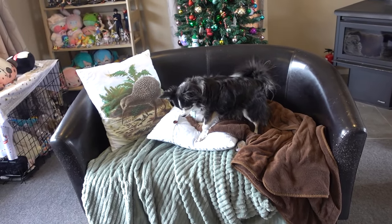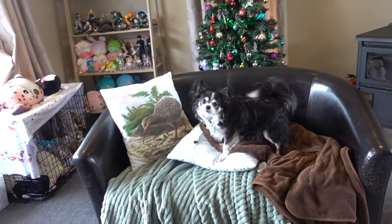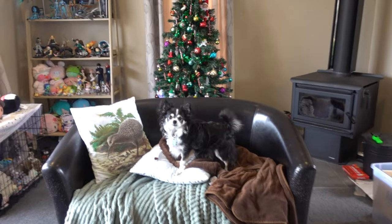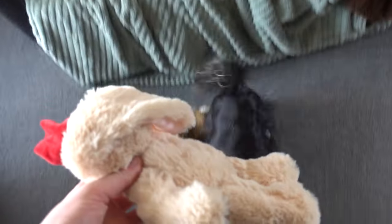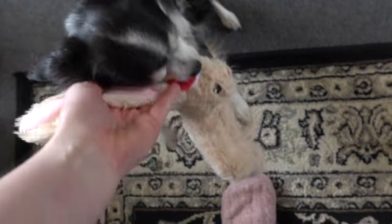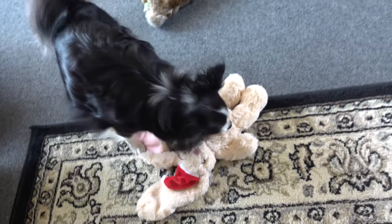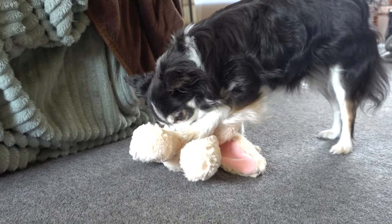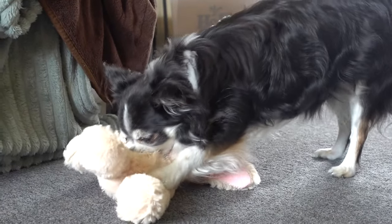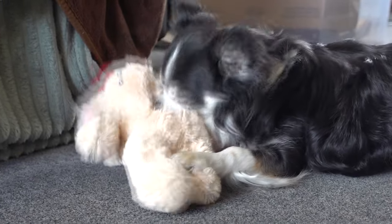When I was at the pet store, I may have found something for Toby. He's looking at his toy, but Toby — what have I got for you? I'm hiding it behind my back. You ready? It's a bunny with a Santa hat! Do you like it Toby? It squeaks as well and makes a funny honk. Oh, he's trying to squeeze it — he loves it when toys have little squeaky things.